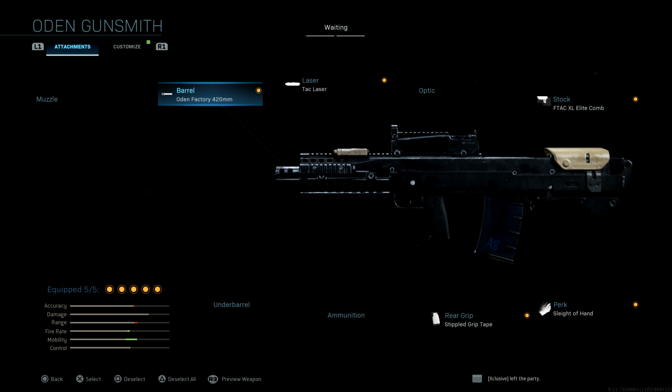Now, for those of you that are curious, with this combination of attachments, you can get an aim down sight time of 250 milliseconds, which is now quite solid for an assault rifle. And therefore, you can be relatively aggressive with this gun. However, just keep in mind, it's not going to be very accurate, so you do want to stay up close and personal with this particular setup.